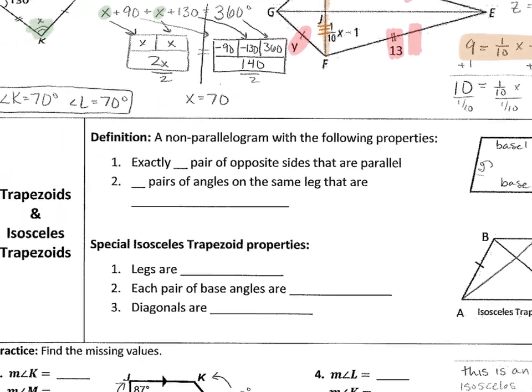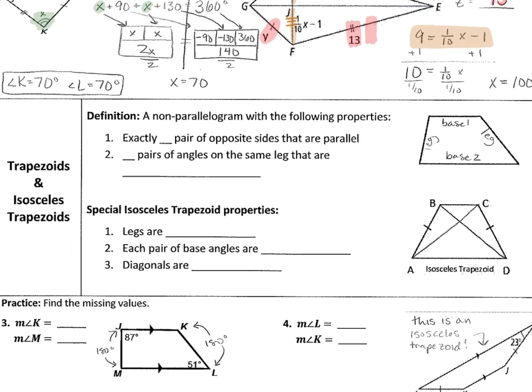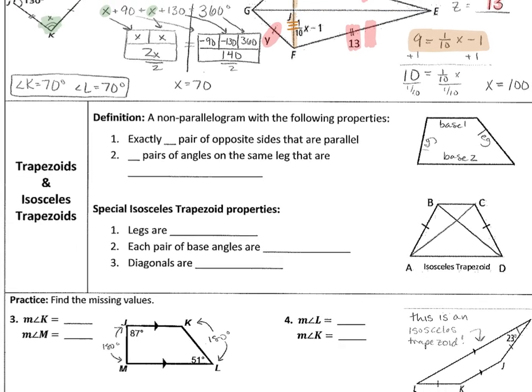Okay, then we move on to trapezoids. Does this shape look somewhat familiar to you, a trapezoid? We're going to talk about a regular trapezoid and then specifically an isosceles trapezoid. But just before we get started, I need you to know how I'm talking about this shape. When I'm talking about the bases of a trapezoid, I'm talking about the sides that are flat. Base 1, base 2. Doesn't matter which one's 1 and 2. For most trapezoids, you can call it the top and bottom, but they might be turned sideways, so don't call it top and bottom. Think of it as a base.